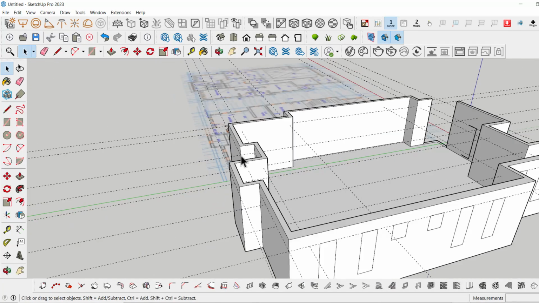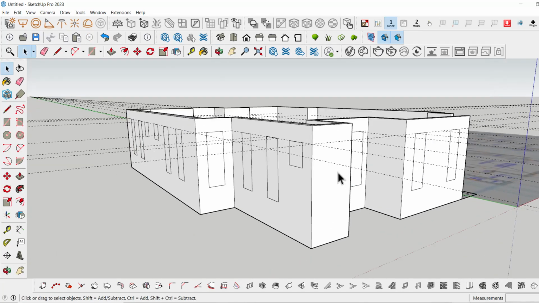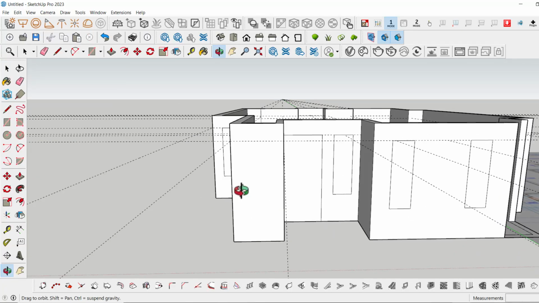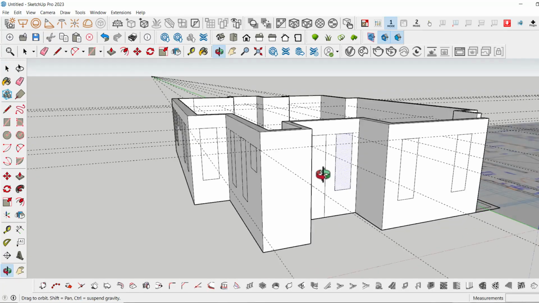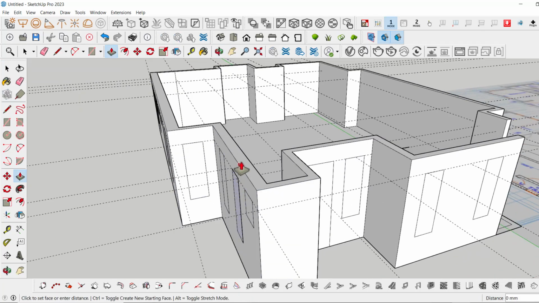You pie float everything here. How do you pie float them? The way you put this window, you put the other one, you pie float everything. You pie float it this way, you click and point the end point of this.